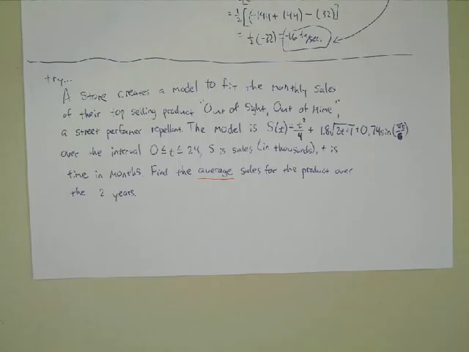So you would do that? Question: so our answer should be in sales per month then? I know it references years, but sales per month, no, yes? It should be just thousands of sales. Okay, so it's not on a per monthly basis? So that's just multiply by the average of the entire thing? Yes. So multiply by 24 at the end.